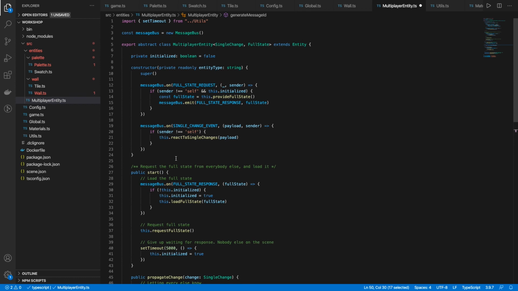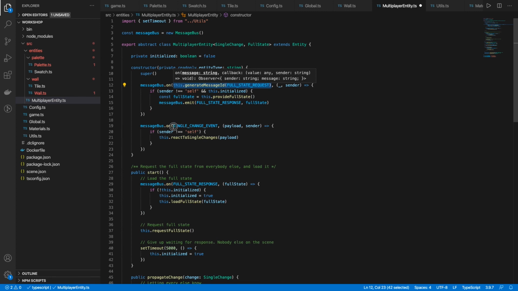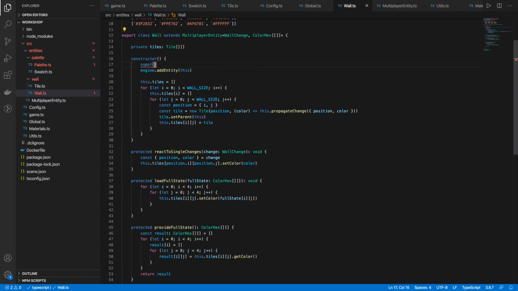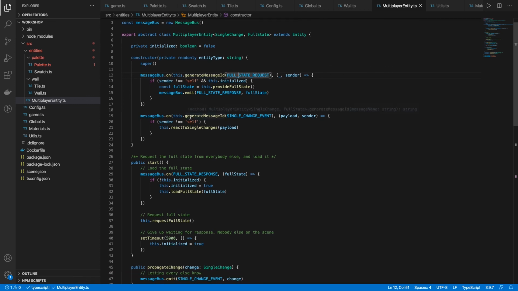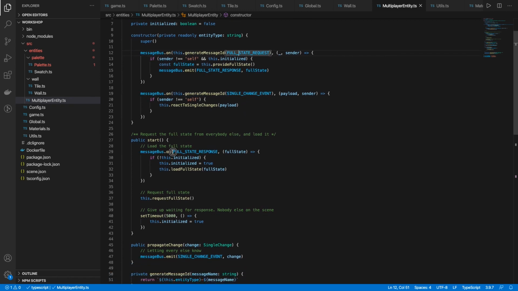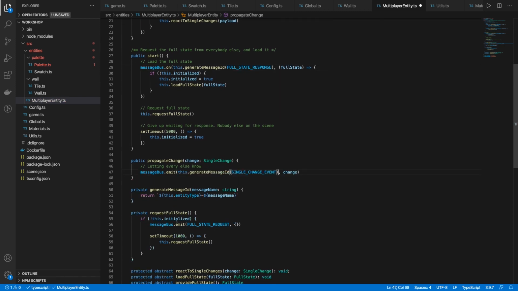One for the wall and the other for the palette. So basically the wall would say I'm a wall. When you come here, the message you will be listening to is wall/full request. Here you will be listening to wall/single change event. That's basically what we're doing, just so we can differentiate the communication between the different entities.